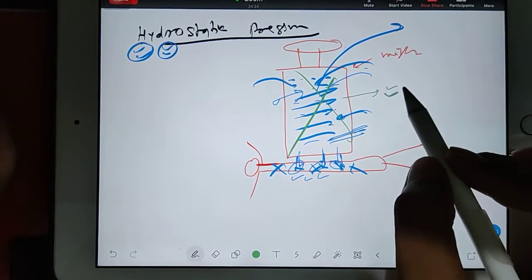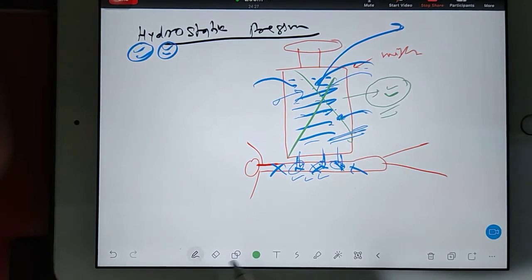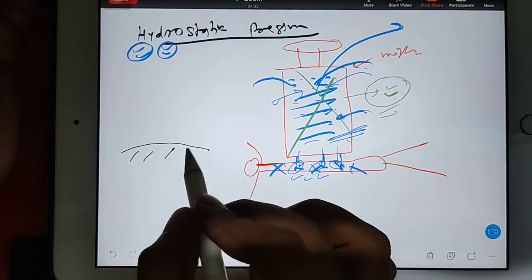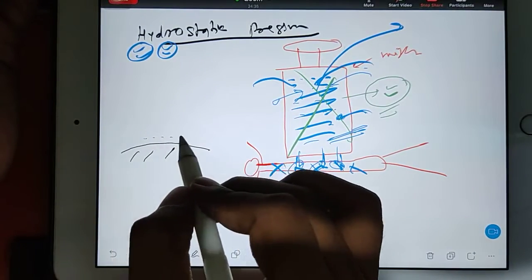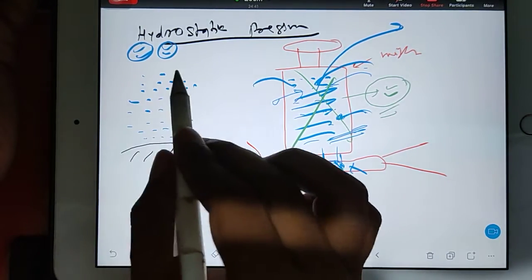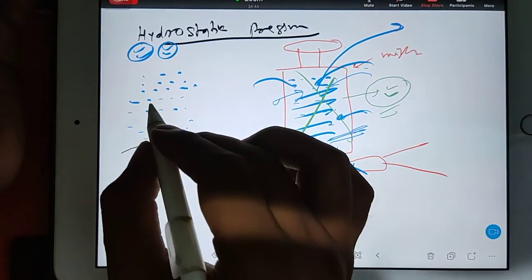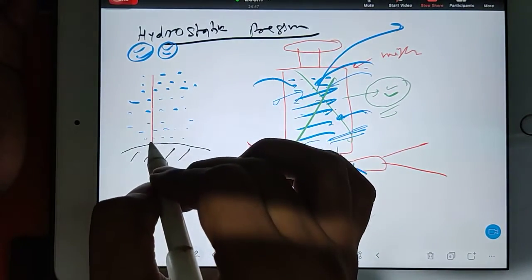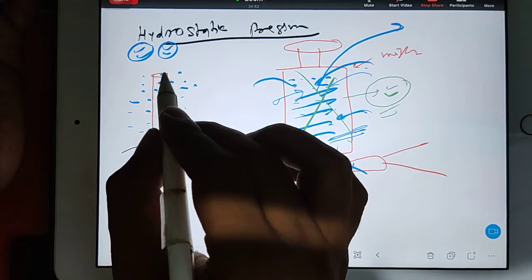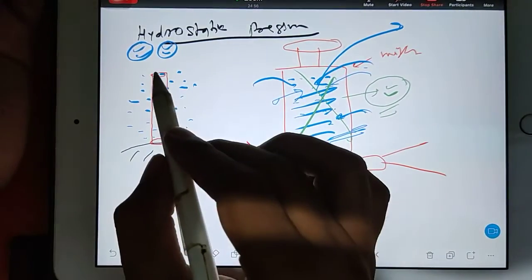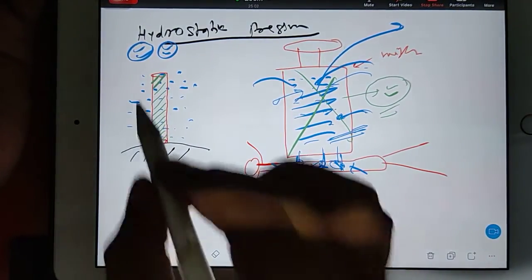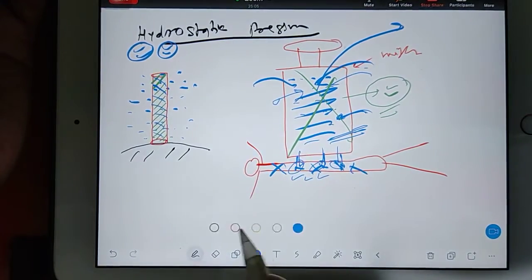Gas is heavy. So how to link this concept in terms of atmosphere? Suppose this is our Earth surface, and here you have atmospheric air present. Everywhere you have atmospheric air present. Now I am saying, just imagine this much column. You are imagining that there is an imaginary cylinder. So don't you think there will be gas trapped in this cylinder when you imagine any cylinder? So yes, that much gas will be having weight.